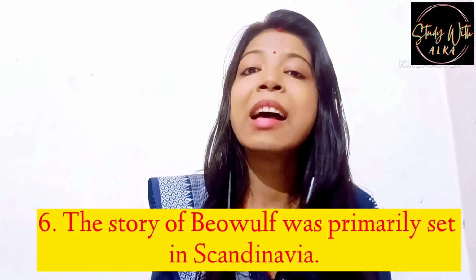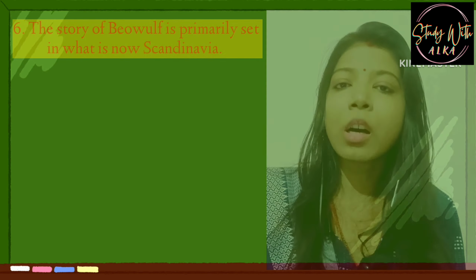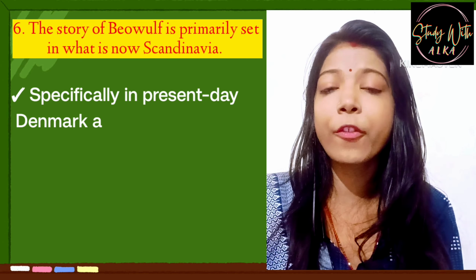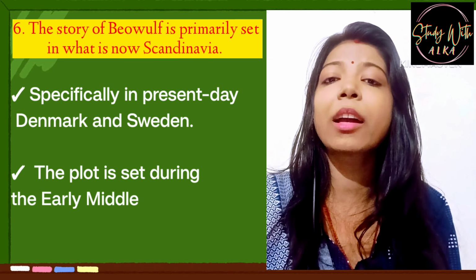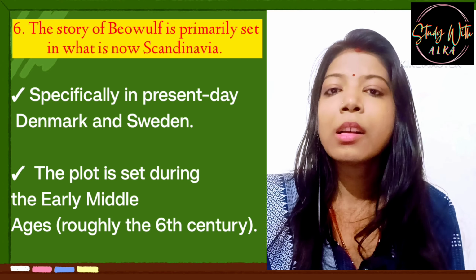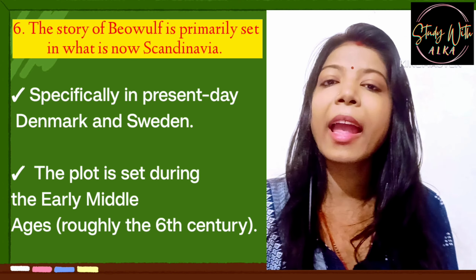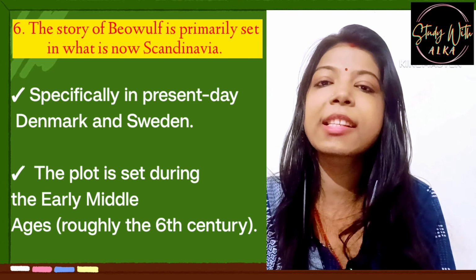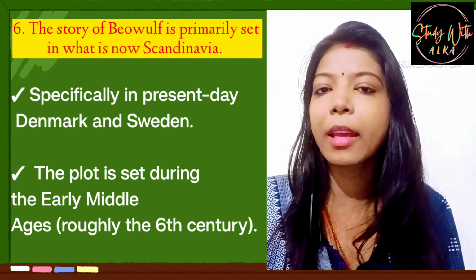Now if we talk about the setting of this epic narrative poem, obviously it's an epic poem, so it deals with a story, and this whole story is set in Scandinavia, in various parts of Scandinavia, which is today's Denmark and Sweden. तो इसकी सेटिंग कहाँ है, इसका जो होल प्लॉट है, इसकी सेटिंग पार्ट्स ऑफ स्कैंडिनेविया में है.